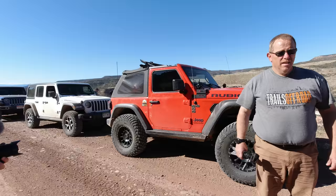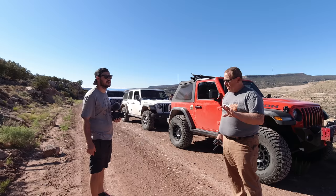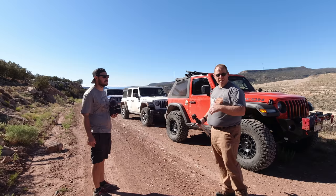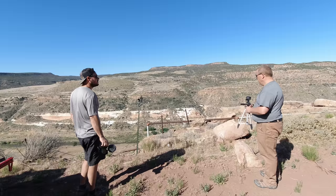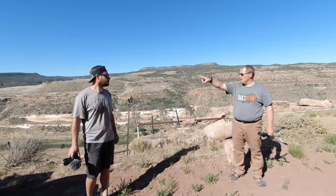Where do you think you're gonna set up? Oh, this is a great overlook. So getting a view for the video, showing people what views they can get, is really important. The backdrop of the LaSalle's back here is really important. There's a valley right below us with the San Juan River down in the valley. Set something up, and I got a little bit of the San Juans back here. Oh yeah.